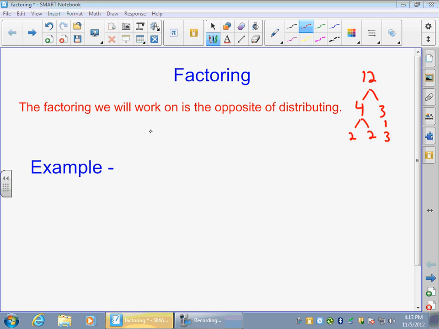But the factoring we're going to be focusing on is basically the opposite of distributing. In other words, we're going to be taking things like 4x plus 12 and figuring out what it looked like when there was a number out here and then stuff in the parentheses. So this should actually be pretty easy for our purposes. Because if I have something like 4x plus 12, I know that in these parentheses I'm going to have the x. And so obviously the number I would need out here would have to be 4, right? Because 4 times x will be 4x.